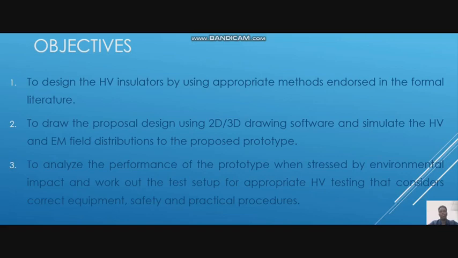To analyze the performance of the prototype, one studies the environmental impact and works out the test setup for appropriate high voltage testing that considers correct equipment, safety, and practical procedures.